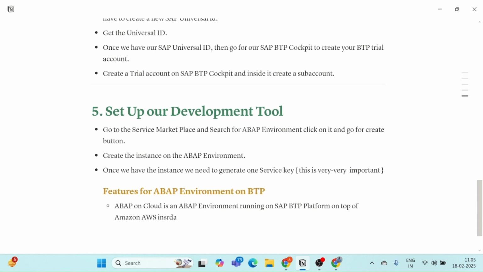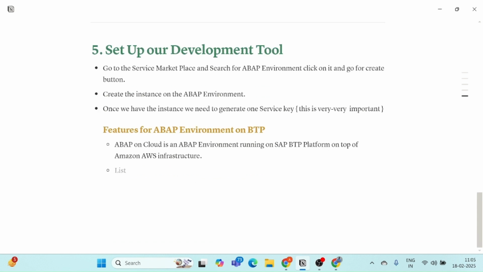Amazon is the one providing the infrastructure as a service for our SAP BTP platform. SAP has done a partnership with Amazon AWS.